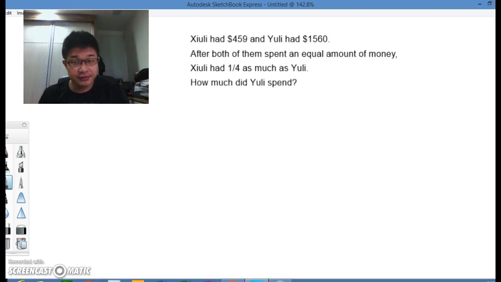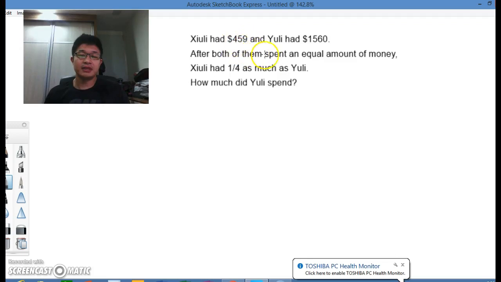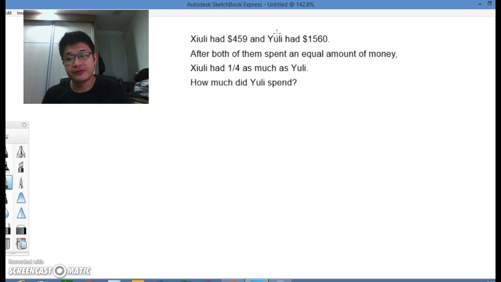This particular question is pretty common. In this case, it's in the case of money and spending, equal amount of spending. Sometimes this same concept can be phrased in a way like a suitcase with five tins of oranges weigh this much. The same suitcase with ten tins of orange weigh this much. Find the weight of the suitcase. Something along those lines. It's actually the same concept. So I shall explain how to do this.